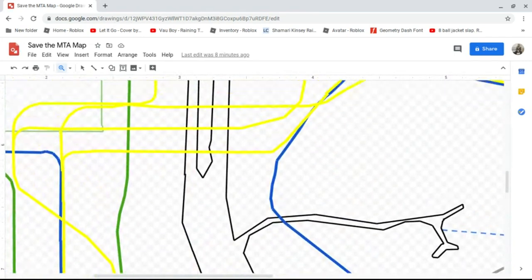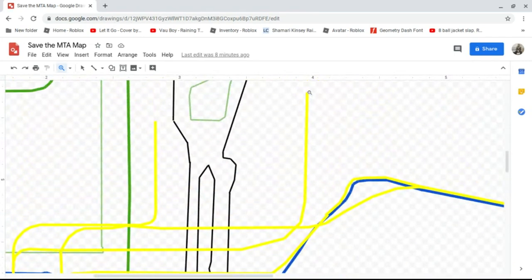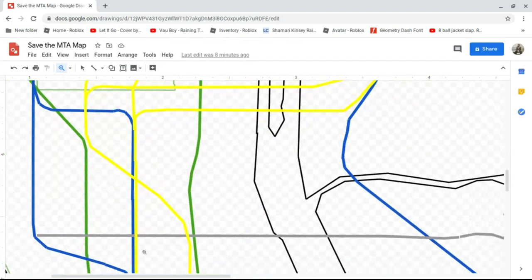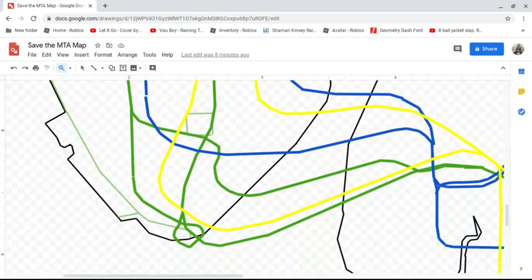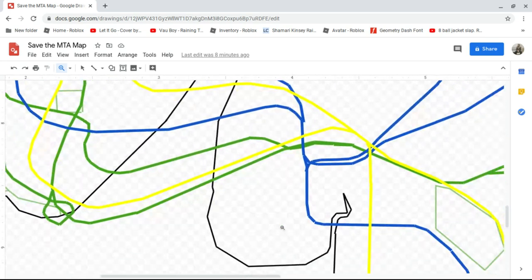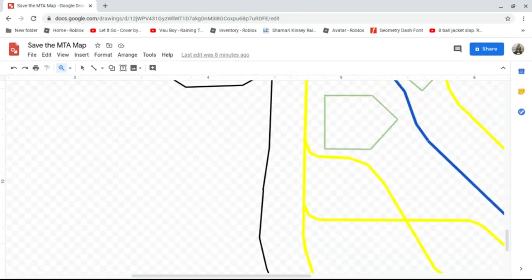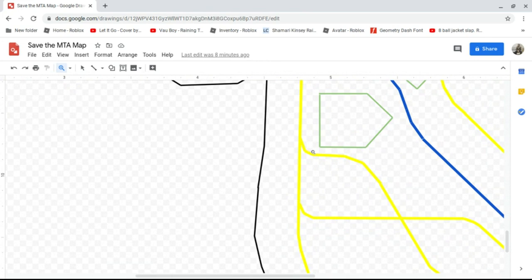And lastly, the W. The W starts at Ditmars. Pretty much its regular route, except that after it goes into Lower Manhattan, it doesn't terminate in Lower Manhattan. It actually keeps on going. And since the D line is abandoned, then it goes via the D line.